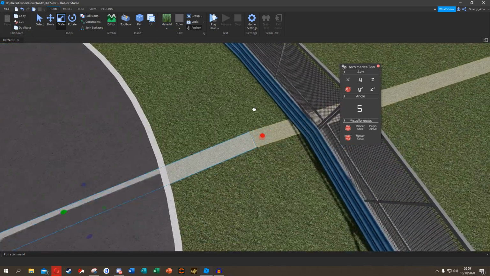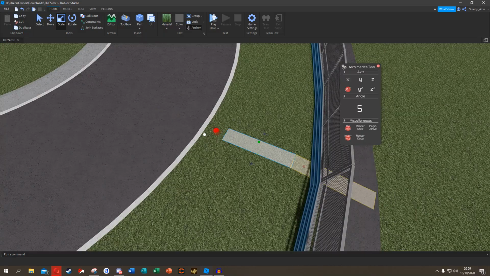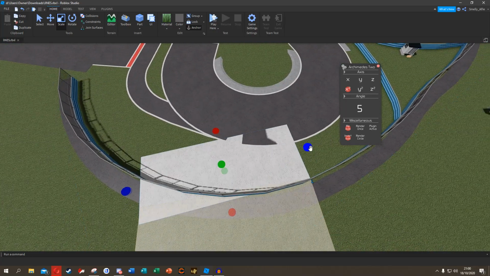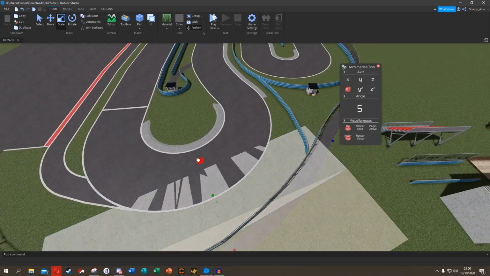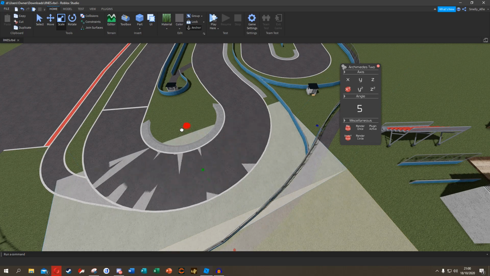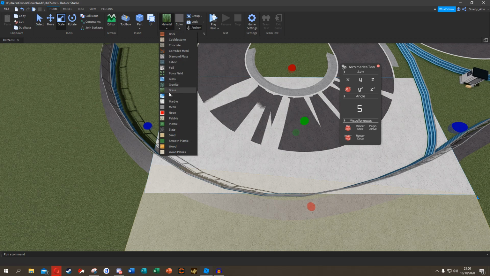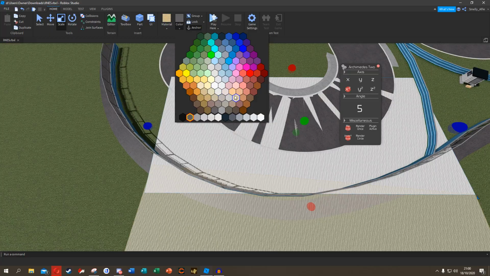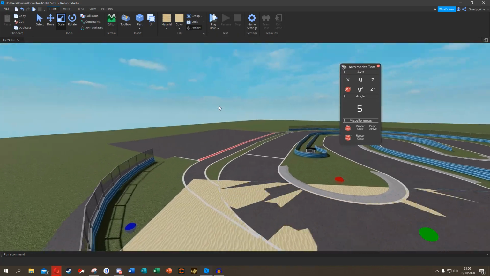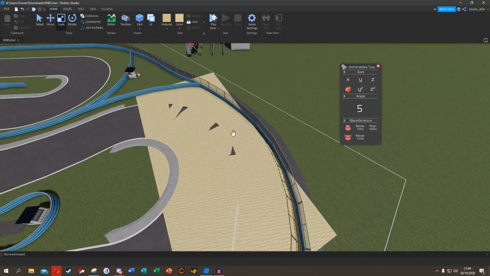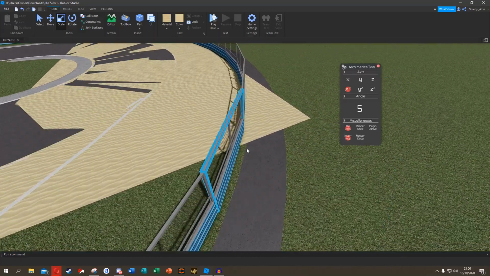So what I do is get a part. You don't have to duplicate anything, just get a part and make sure it covers the entire area that you want to cover. I'll go from up at that corner there and start it down here. Then you want to colour it in sand. Where's sand? There. That's good enough. Then you cut it out, using unions to cut them out.